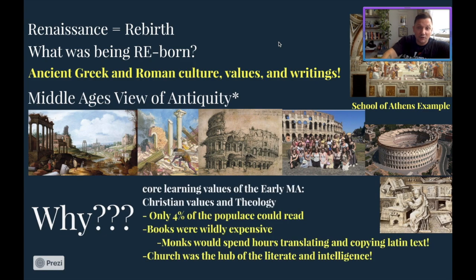But the question, though, is why, right? Why would they allow this? A lot of it, like I said, has to relate to Christian values and theology, right? The idea that they literally did not connect with the ancient Roman and Greek writings because they believed them to be pagans. The thing we also need to understand is that Christian values and theology, which allowed these things to fall to pieces, also took a long time to rebuild an academic livelihood, okay?